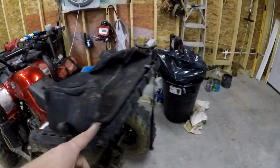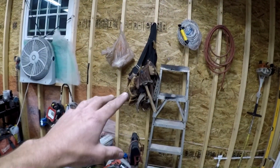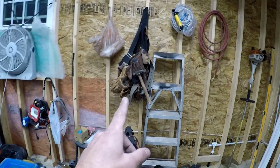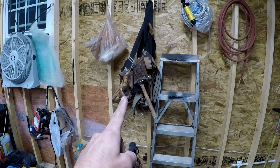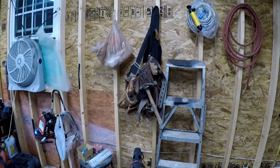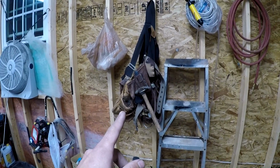As for right now, before I end this episode, I want to show you guys my new shop pet. Over there, as you can see, that area right there, that's my work belt. This is the belt that you have hammers, screws, knives, and everything else they use in construction to build such a garage as this. By the way, we built it ourselves. And inside that belt, in that pocket right there at the end of my finger, there's a little nest. There's a tiny bird that nested her eggs, and she's been sitting on them for about 2 weeks now. So hopefully we can get chicks very soon, and I'll keep you guys updated on this little shop pet of ours.